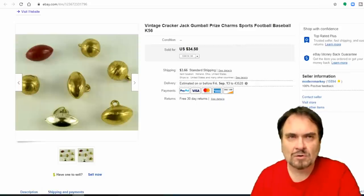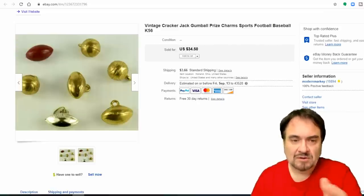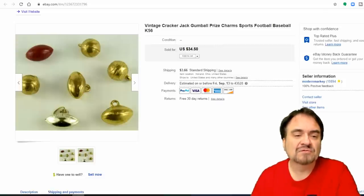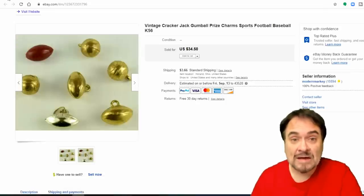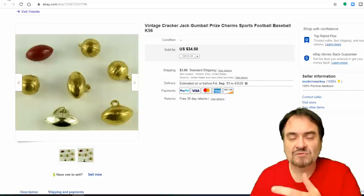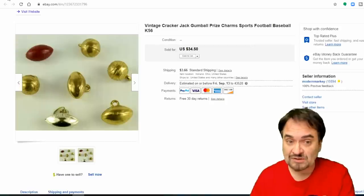He bought a third or fourth one as well. Here's a lot of Cracker Jack prizes — I've had these up for maybe four or five months, which is about 10 cents worth of listing fees when you have an anchor store. I bought them in a big bunch and have pennies into these. Some items from the same lot sold immediately. I took $17.50 on these. Know your numbers, know what you're selling, and know what you can get out of them — having multiple items in the same niche is a huge plus because you get upsells.